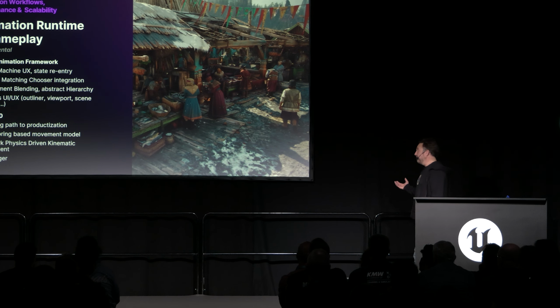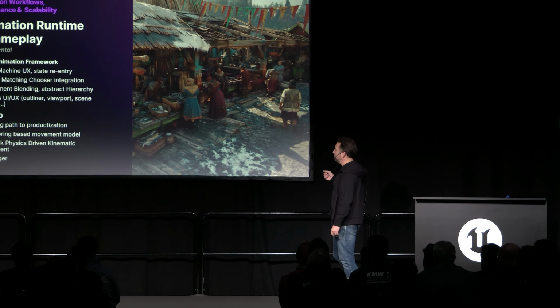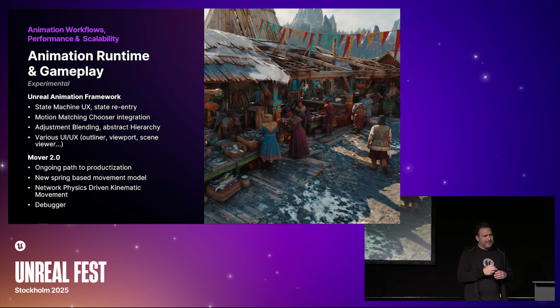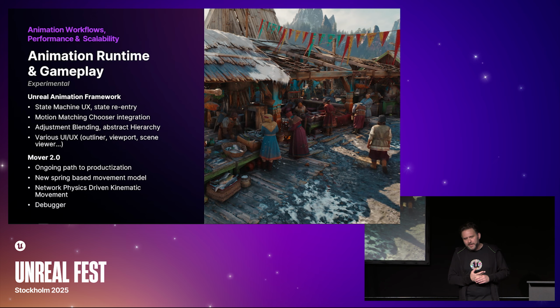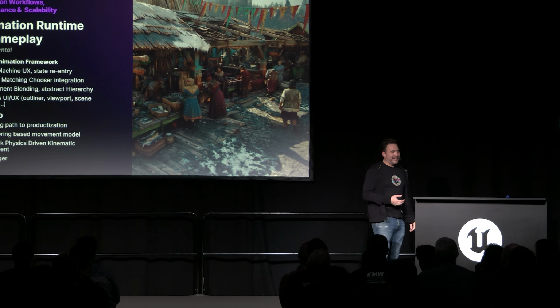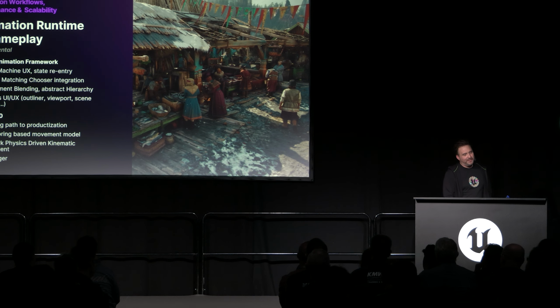And then Mover is also not yet done, but that's going to be very far on that spectrum again. We have licensees starting new projects completely with Mover right now. They're happy. They're seeing good performance, a good response over just the old character Mover component, capsule type, old school stuff.